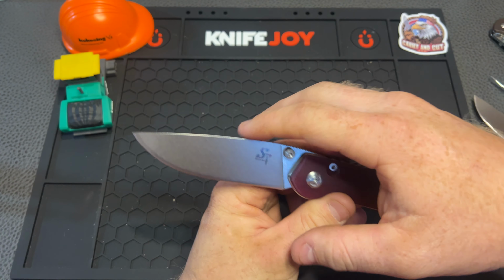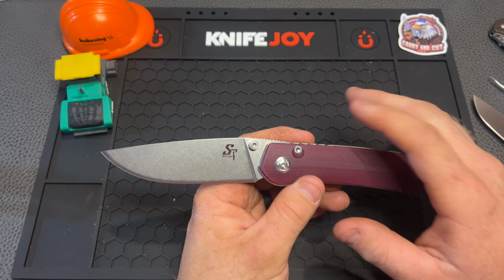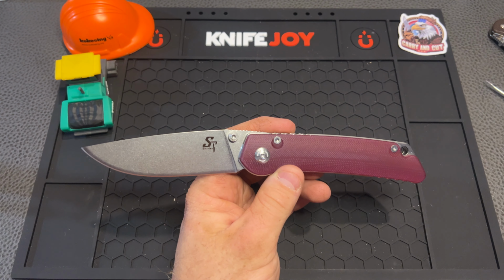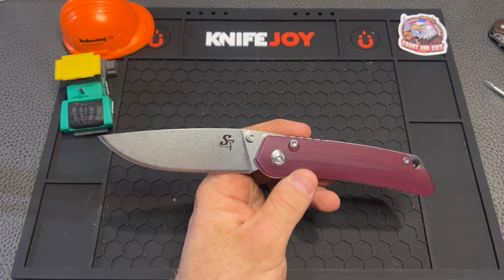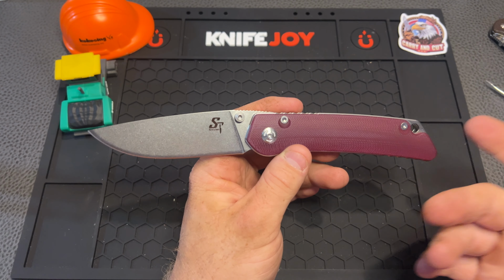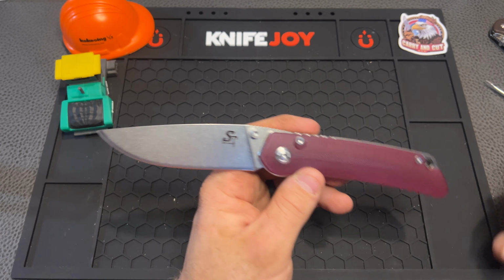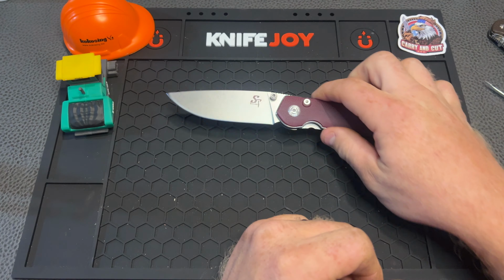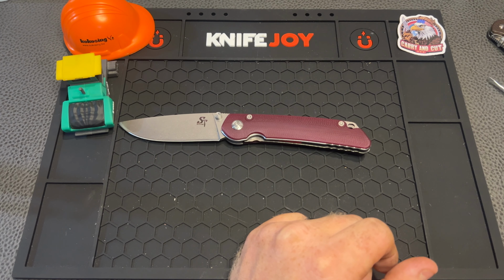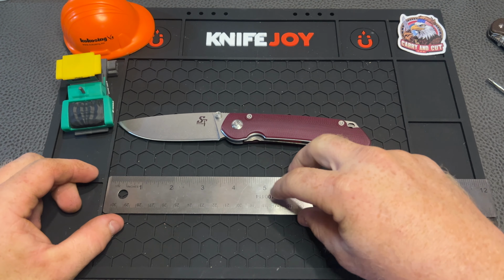So we do have a high flat grind, full flat grind on this D2 steel here. Sitivien does a very good job on the D2 steel. Not really sure the Rockwell hardness on it, but it's still pretty good. I am still a fan of D2 steel. I really do like to see 14C more, but it's not a big deal. You know, it's just not stainless, but it still does hold an edge for a very long time. Nice and tough, and for the price point of $25, we're really picking and choosing there what we want. So let's go ahead and get a measurement on this thing. We can't complain too much with the price point, especially for a full-size knife like this one is.